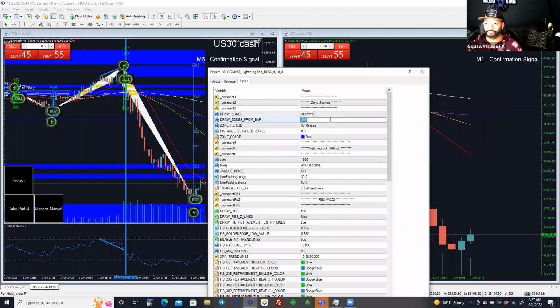So this controls that. The way I like to draw zones is I like to have higher time frame zones on my chart, right? So if I'm running a 1 minute, I want to have 5-minute zones. If I'm running a 5-minute, I want to see 15-minute zones. If I have a 15-minute chart, I want to run 30-minute zones. 30-minute chart, I want to run 1-hour zones, because I just want higher time frame zones because they are to be more significant, right? If I'm running a 1-minute chart with 1-minute zones, your whole screen is going to be blue, right? So you want to have zones that are higher in probability for a reaction. And then we can count on those zones for confluence.